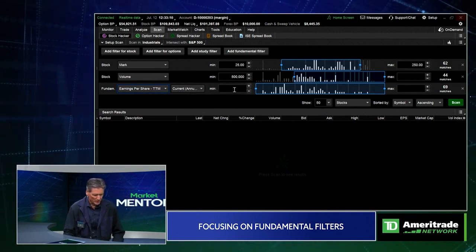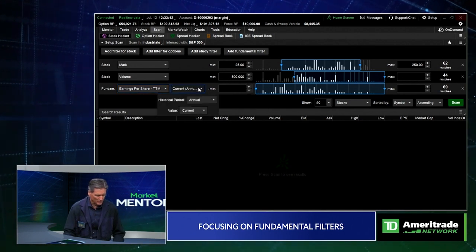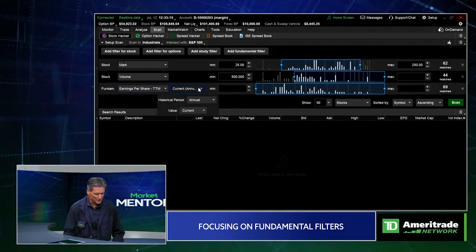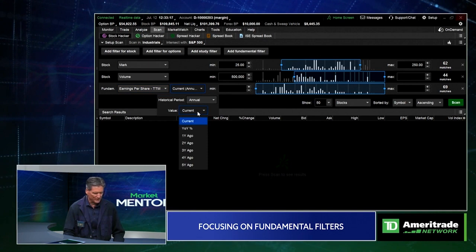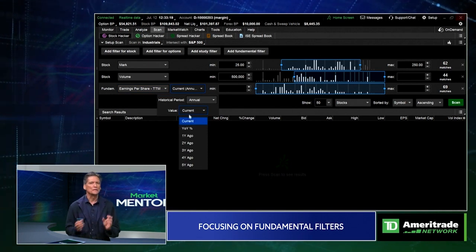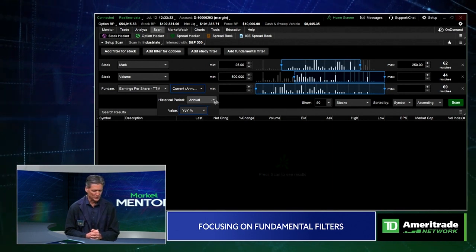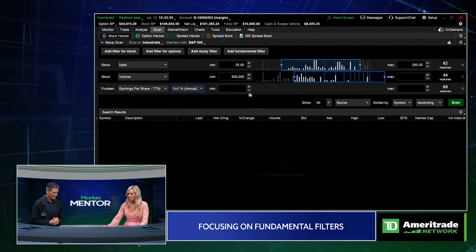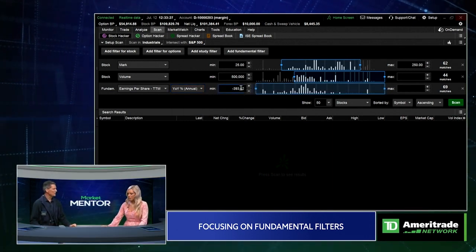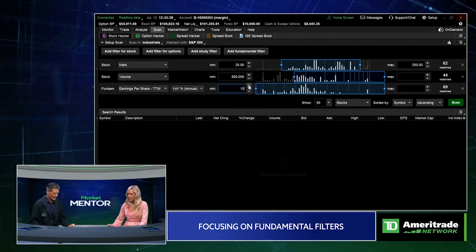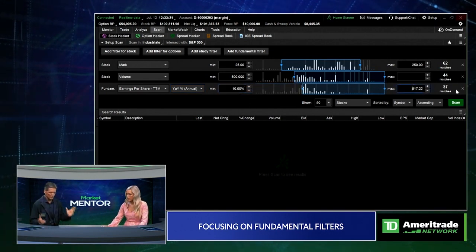Now, also, within this drop-down box where it says current and annual, let's go down to where it says value, and let's make this a year-over-year percentage change. So we want to compare how things are changing year-over-year on a percentage basis. And that's perfect. All right, so now let's pick a minimum of maybe 10%, and then maybe a maximum of, well, I don't know, 50 or 60%, something like that. All right, and we'll just put some numbers in there.